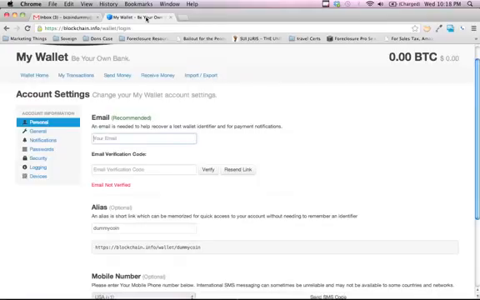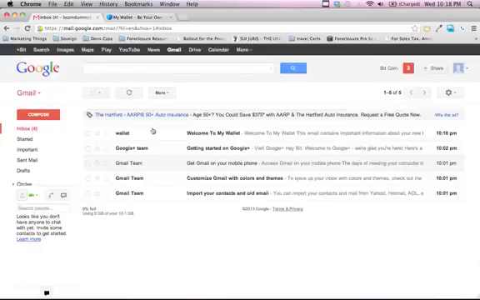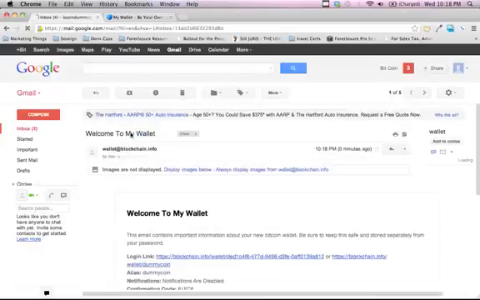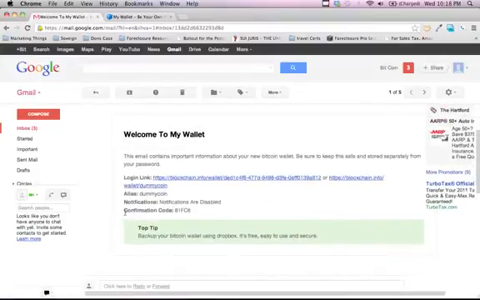Alright, so bcoindummy@gmail.com. Now I believe right when you click out of here, you don't even have to press anything. See how this says email updated? Now that should automatically send an email. So you're going to look in this email, and it's going to give you this confirmation code right here.